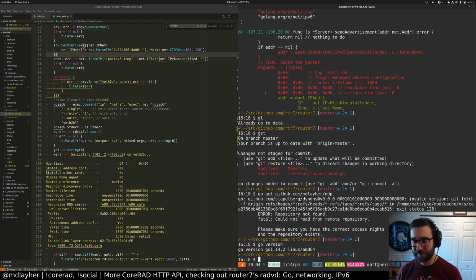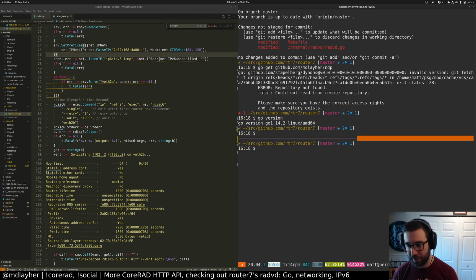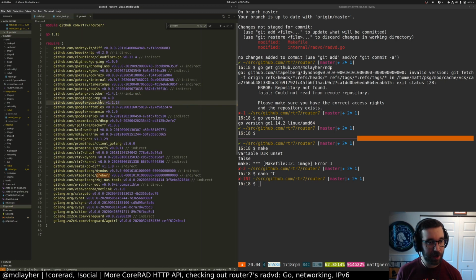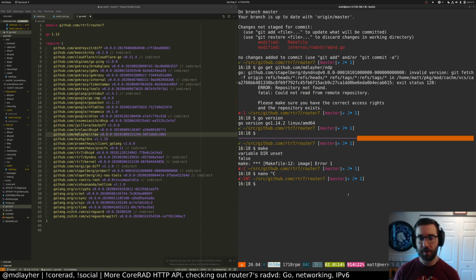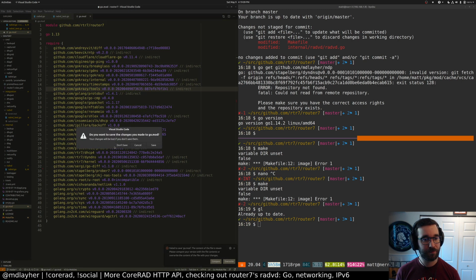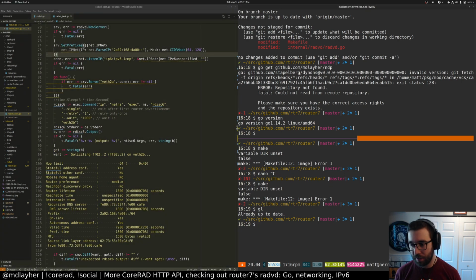But I think I might have... I wonder if I wedged my shell state or something. Oh, looks like DNS is in the Go mod. Yeah, it could be. Variable dir unset. Yeah, let's remove dynamic DNS from the Go mod. DNS, okay. So there's router 7. There's also Stoffelberg. Let's try this. And I think that something just undid that change. Shoot. The private one's messed up.